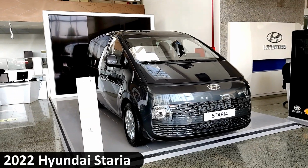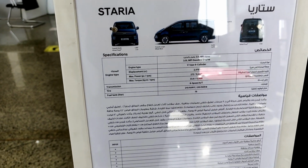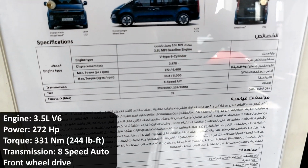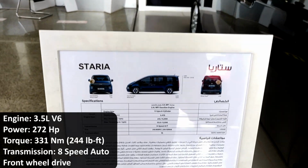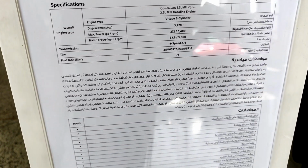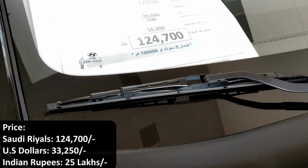So here it is, the Hyundai STARIA. First things first, let me just go through all the specifications for you guys and we'll get that out of the way. So this car specifically over here has the 3.5 liter V6 and you have 272 horsepower, and the max torque is written in kilograms, but I'll tell you the correct one. That's around 331 Newton meters of torque and around 240 pound-feet of torque. Then we have an 8-speed automatic transmission, and this particular one has the 17-inch wheels and you have a 75 liter fuel tank. Altogether this particular model comes in at around 124,700 reals.